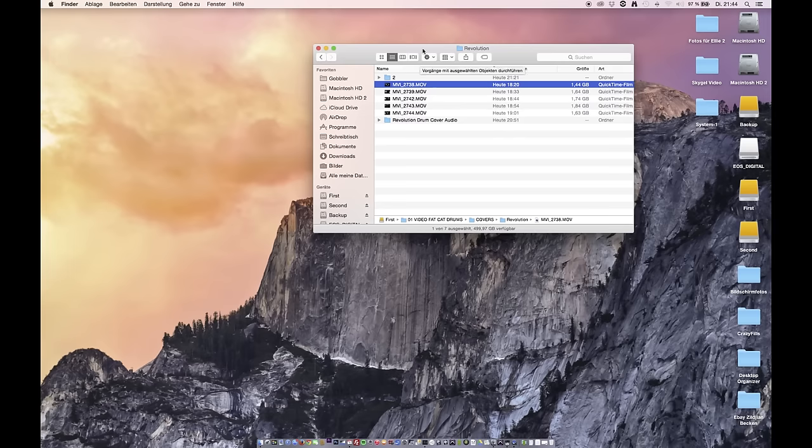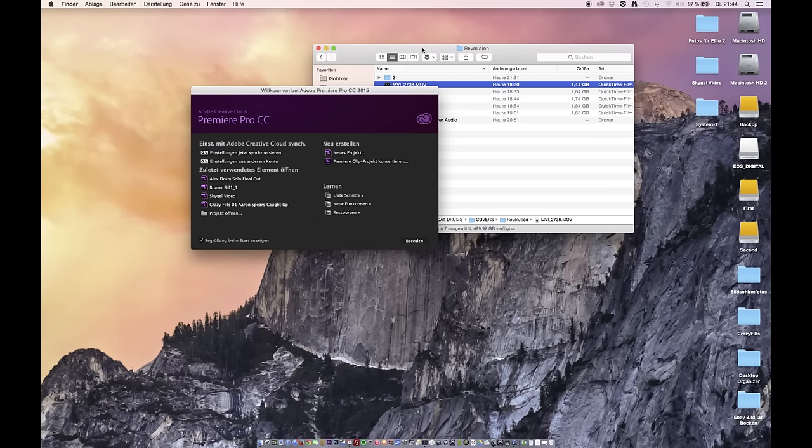Obviously, the sound quality is really bad from the camera, but we do record with a Sapphire interface right now, and we have like 7 channels, I think, we used on this track. And we do all the audio processing in Pro Tools. But this is already done. I already did this. But if you're interested in how we do this, just let me know. I can show you as well, of course.